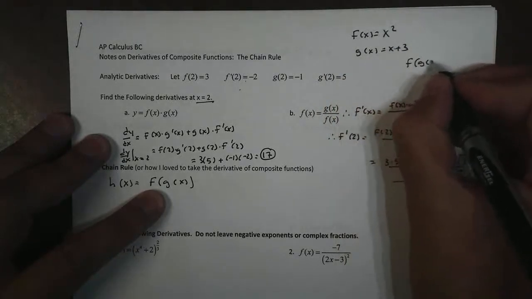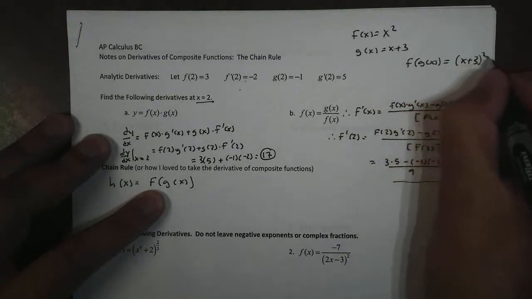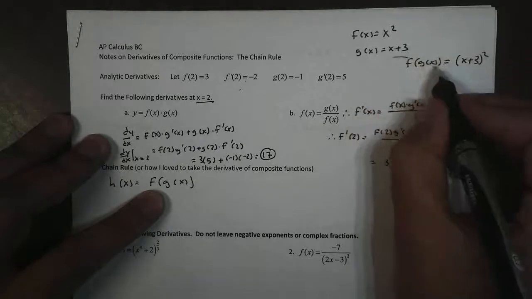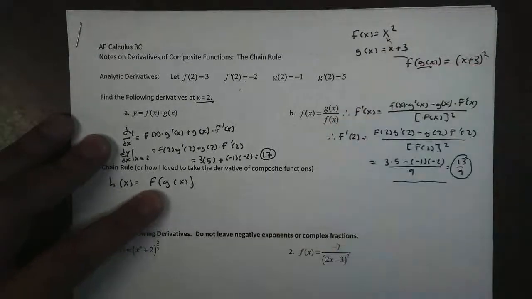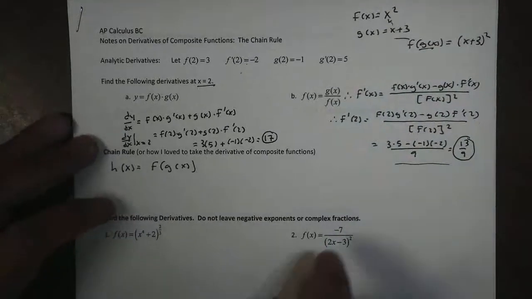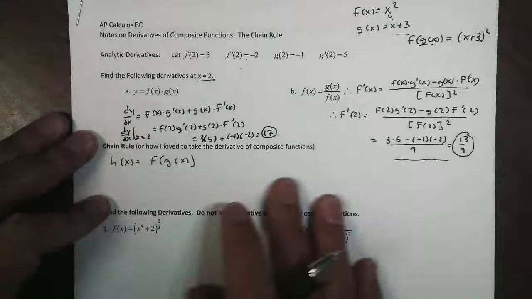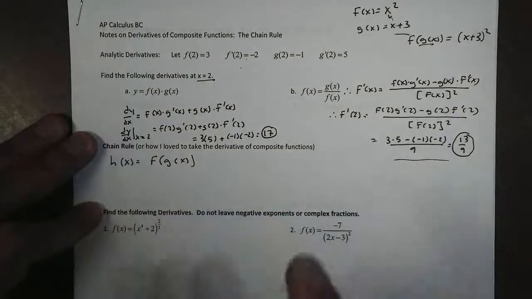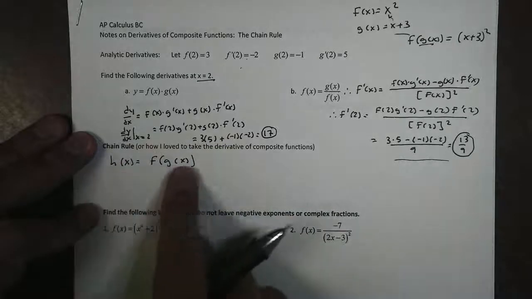Well, f(g(x)), you might recall, would be the function (x plus 3) squared. Wherever there's an x for f, we just plug in the x plus 3. So today we're going to take a look at how we take their derivatives. And there's a lot of ways you can take these derivatives. I might show an example, a proof of these. I might show one in another video.